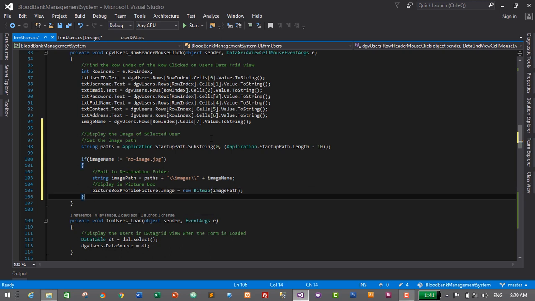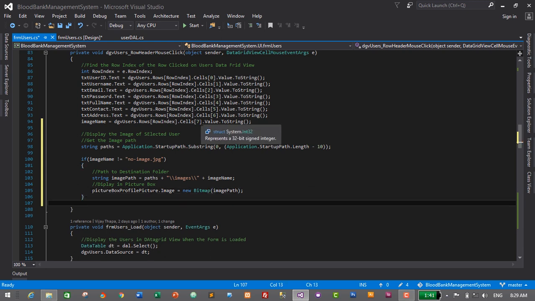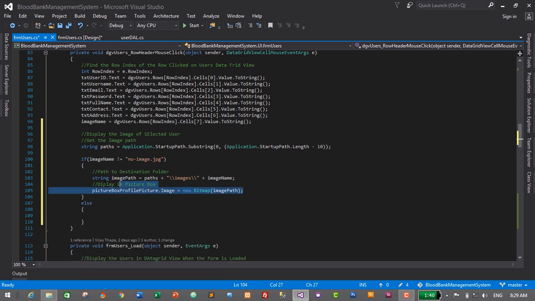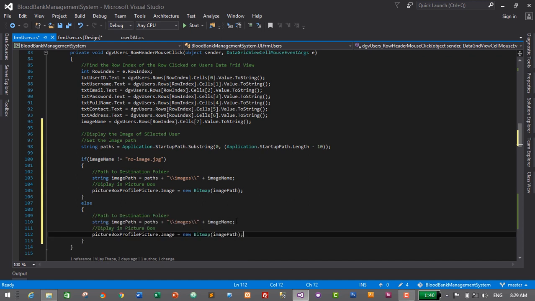And if the image is not uploaded, then this needs to display the default image, else. So I'll copy this one, paste it here, and we do not need this, so we'll display no-image.jpg. So that's it. Let's save it by pressing Ctrl and S.